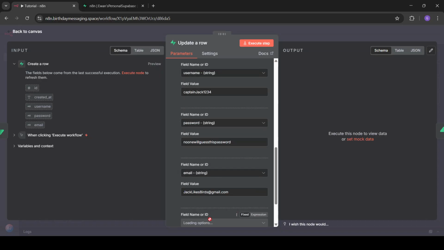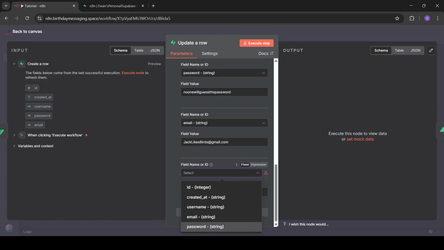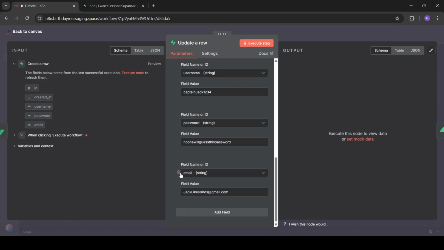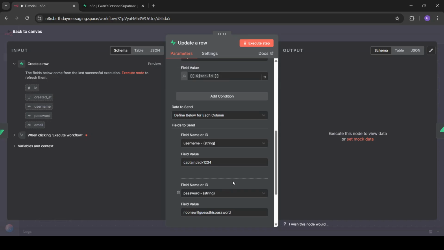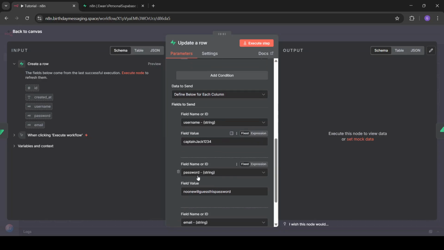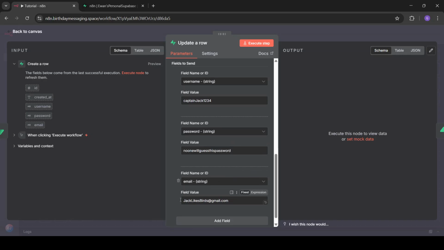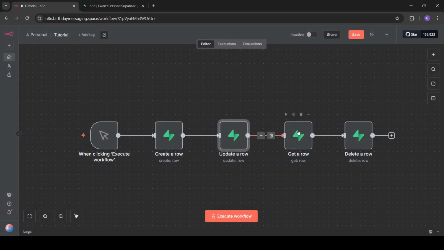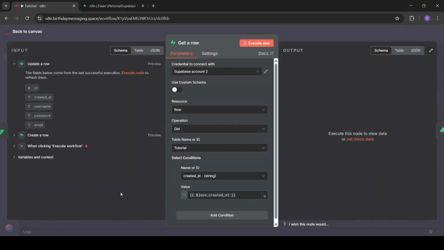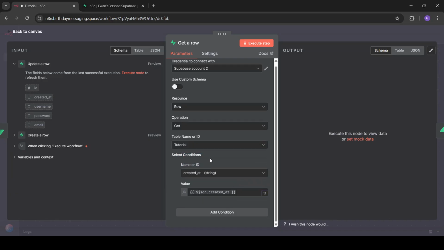To add an extra field, you just click add an extra field. So for username, we set a username. For the password, we set a password. For the email, we set the email. Then we get the data in the row. We get the data using created at as a condition to get the row.